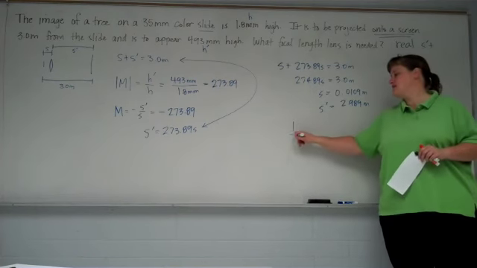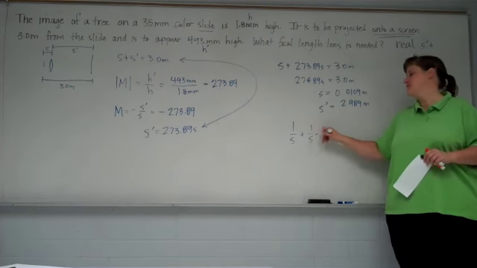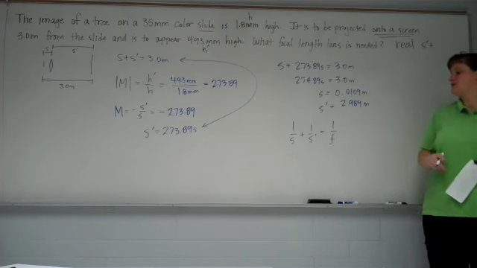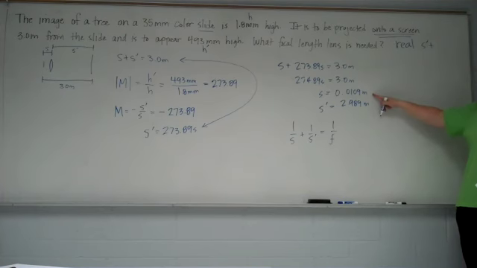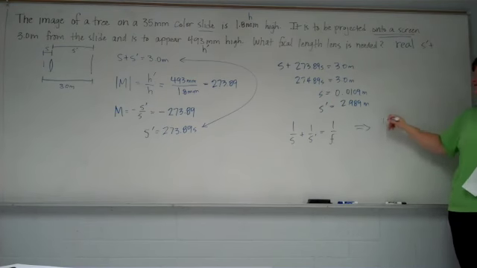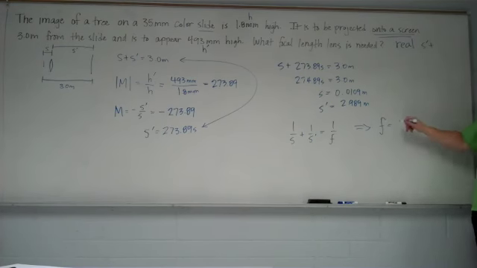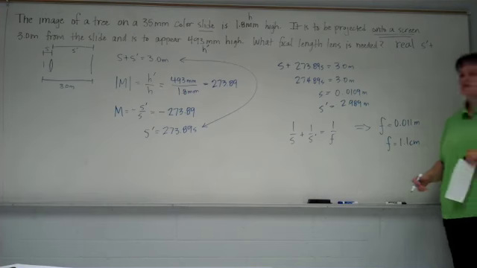If we know S and S prime, we can use our nice relationship between S, S prime, and f. So 1 over the 0.0109 meters plus 1 over the 2.989 meters. Solving for f, since this is my final answer, I rounded it to 2 significant figures: 0.011 meters or 1.1 centimeters, either's fine. The problem didn't specify a measurement unit.